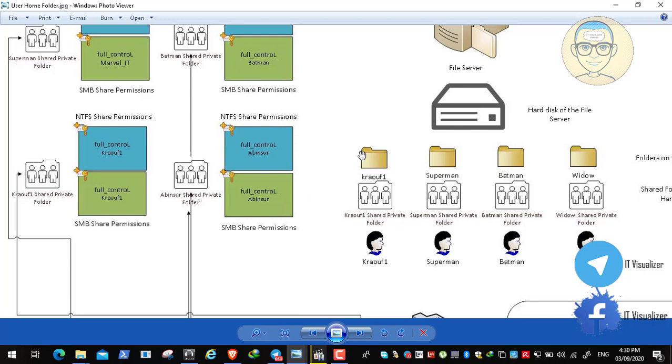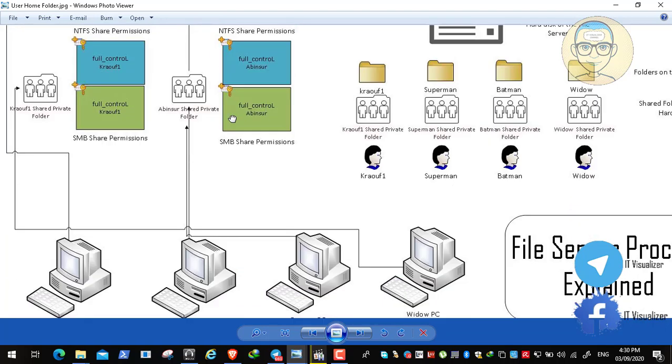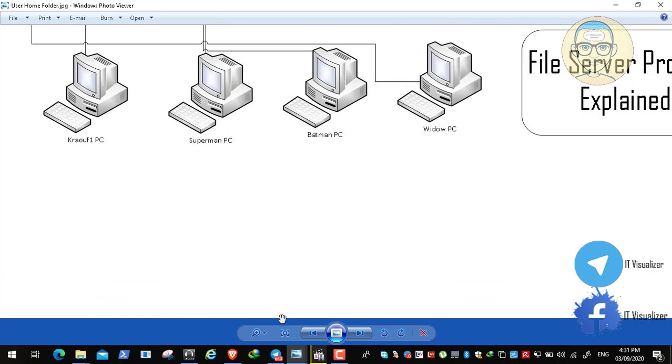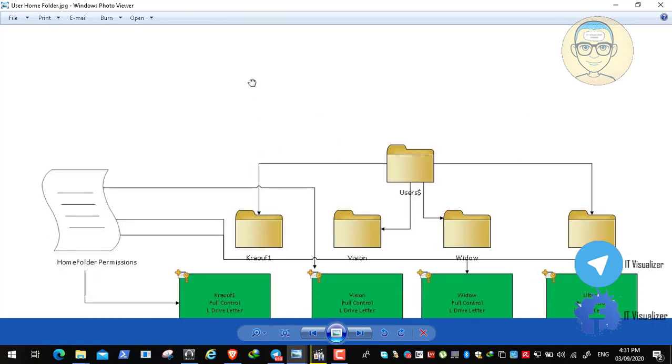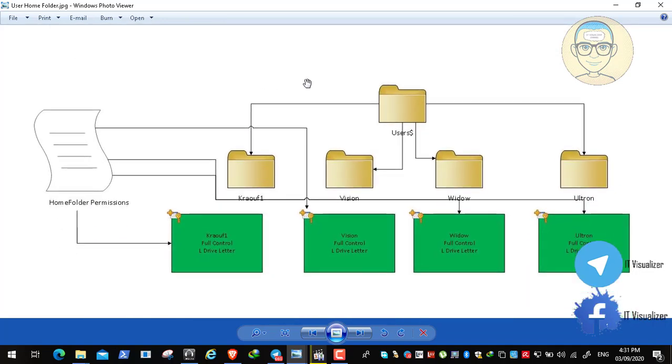So this is basically the process. We have created the folders for the 70 Active Directory users, we have shared them, we have specified for every user to access his certain shared folder, and we will control what this user can do using SMB and NTFS share permissions. This will be done using a script. So we will have a main folder, and this folder will have all of the user home directory folders created in it, okay.